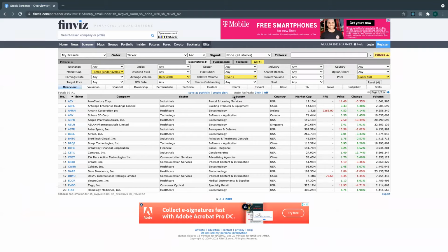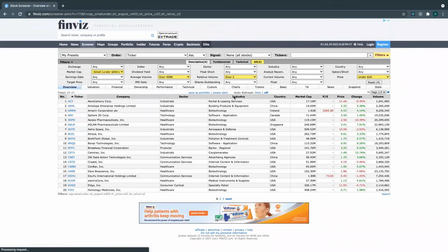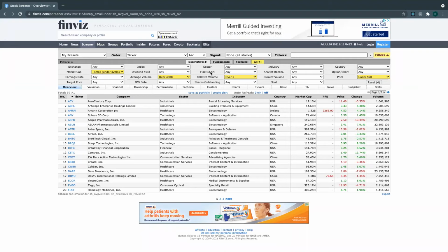And the last thing you want to do is set the float. What is the float? I'm not going to go into too many technical details right now, but I will tell you this, it does impact shorting ability. And the less float you have, the less shorts you're going to have. It's as simple as that. So, you go to float, and you could even see right here, float short. And the way floats work is, that's the amount that any brokerage has at one time to loan somebody to short a stock.